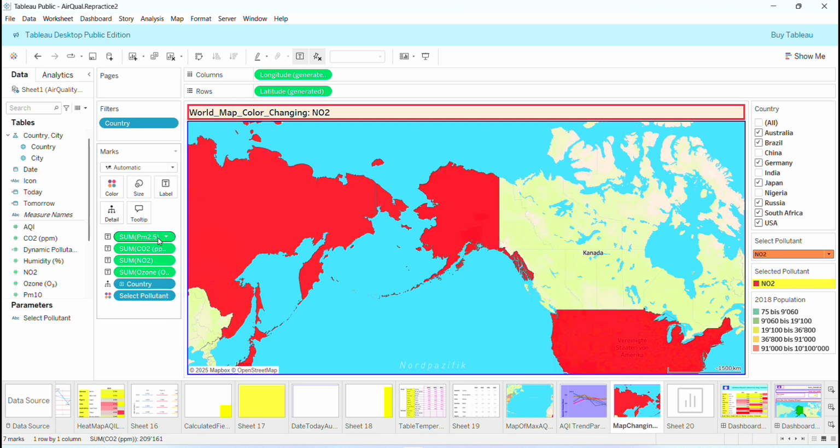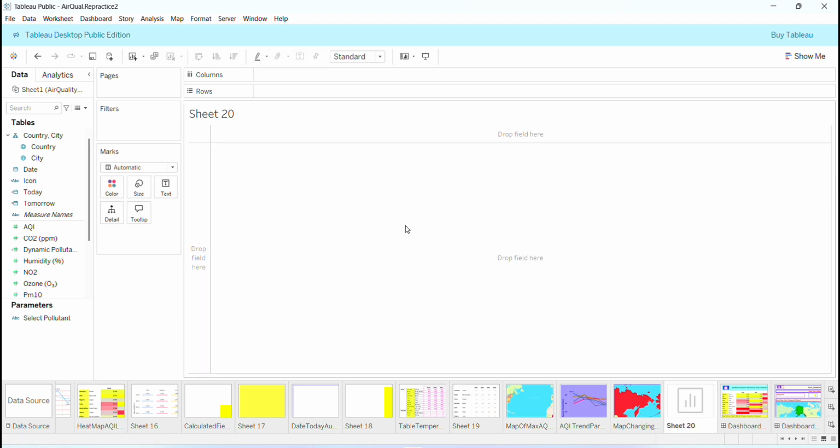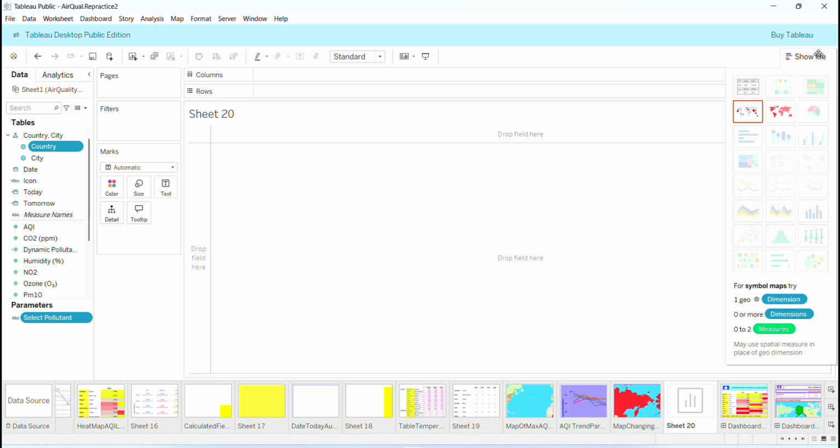Here I have chosen the sum, but there we are going to show another measure, the average, for instance. Okay, let's go there on the empty one and start it right now. So in order to get what you want, you have to select the proper variable. You select the variable and you press Control on your keyboard at the same time, and you select also the pollutant. Once you have them both selected, you go to the Show Me and you choose the right map.